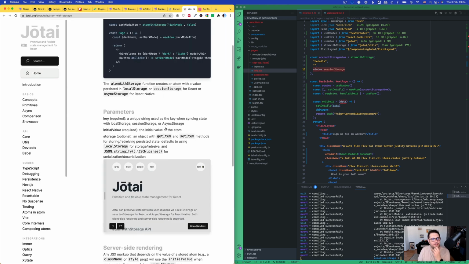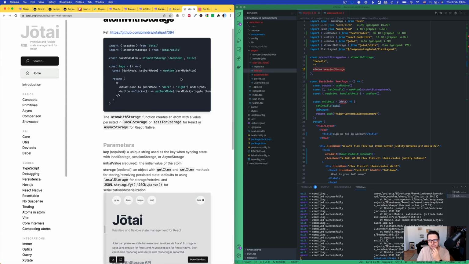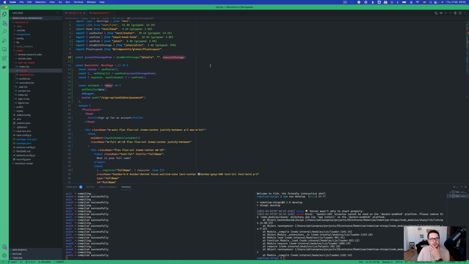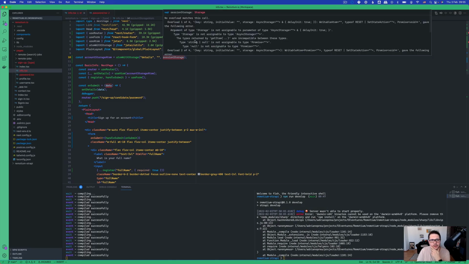Then what the hell is wrong with that default value? This is the weird part. So session storage should be okay. What is it complaining about? No overload matches this call. String initial value, string async storage, right? Can I just expand this? How do I make this bigger? I think I can't. I'll make it full screen just to see it in the middle of the screen. So storage is not assignable to type async. What the hell?